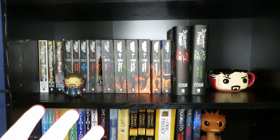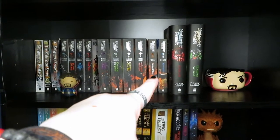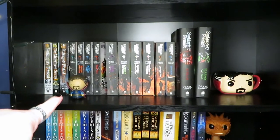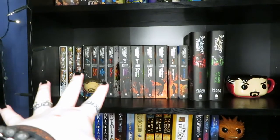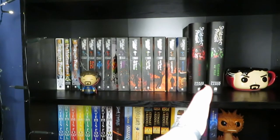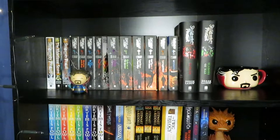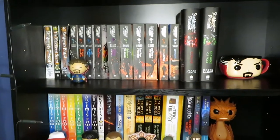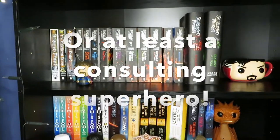Next I've got the Skulduggery Pleasant shelf, which is again self-explanatory. This one is all of the first series and from here onwards it's the second series, which I haven't read yet. That copy is my first ever copy, and these two are the various bind-ups of short stories. I do also want to get these two books in paperback so I can continue the picture that's growing. I've also put Doctor Strange here because I feel like Benedict Cumberbatch would make a brilliant Skulduggery Pleasant — he's a magical skeleton detective and Doctor Strange is a magical detective, so it kind of fits.